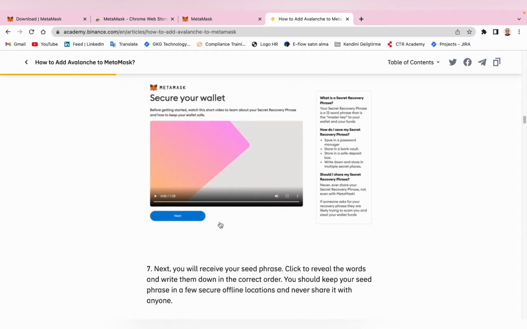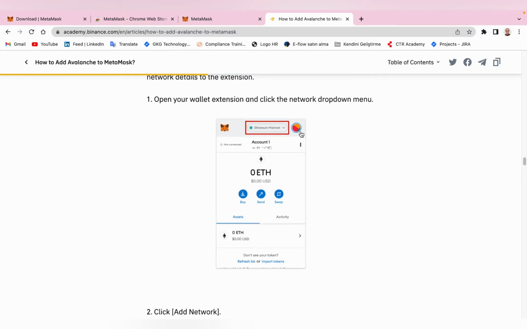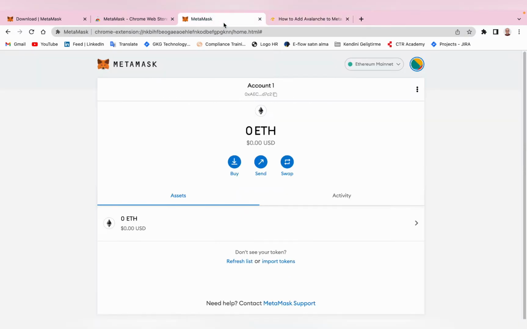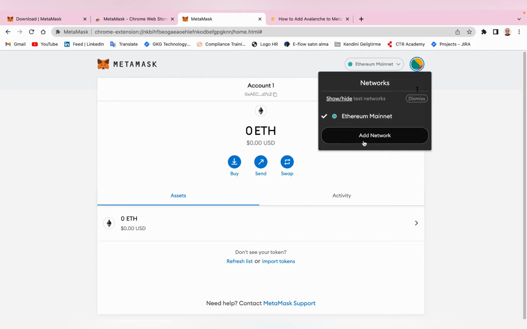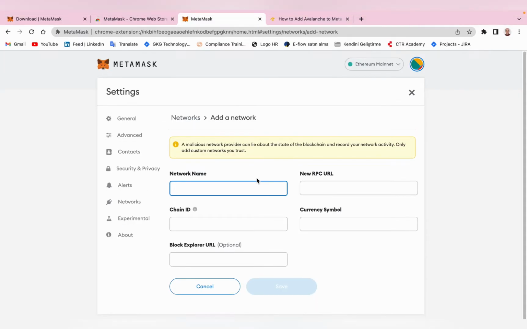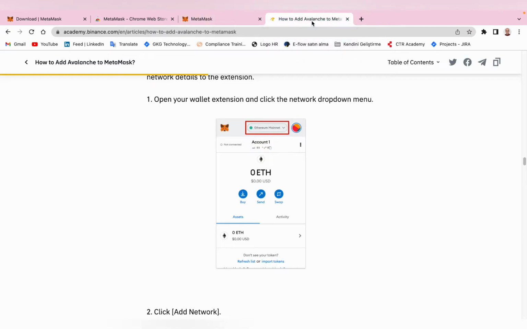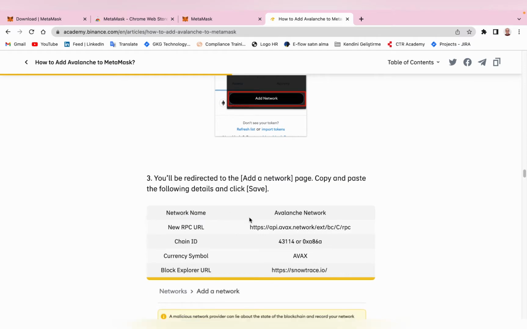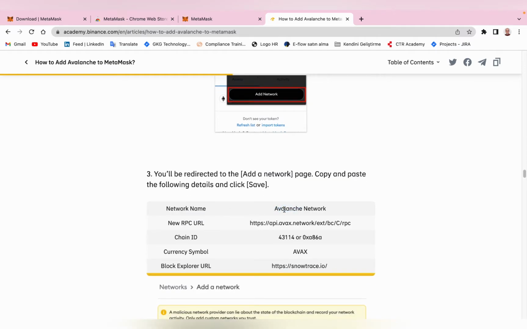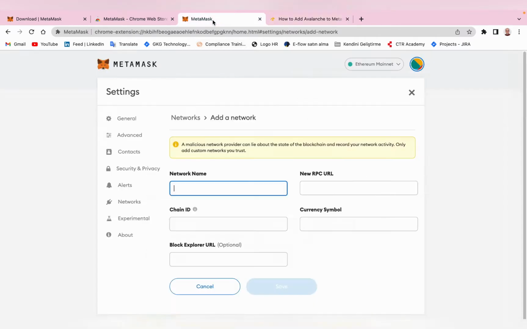First of all, you need to click the Ethereum mainnet, add network. As you can see, there are 5 blanks you need to fill. You can copy this information to MetaMask.